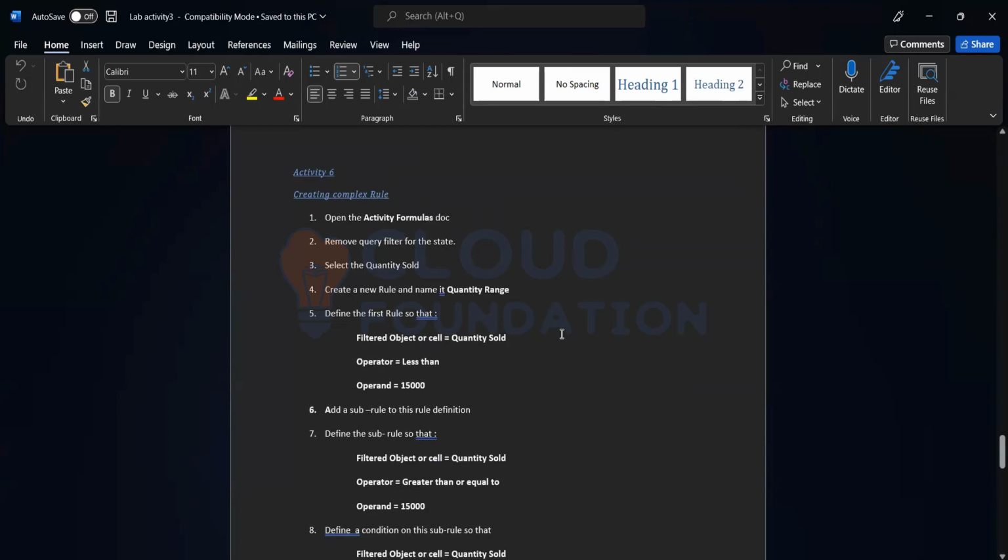Creating a complex rule. These rules are for conditional formatting. Means if you want to format the report based on some value, like if the sales revenue is less than 10,000, that particular region or that particular row should display in a red color with a red background, so that the user will immediately see that report and can take importance there and do something to fix that issue. That kind of thing is possible using a rule, which is nothing but conditional formatting.